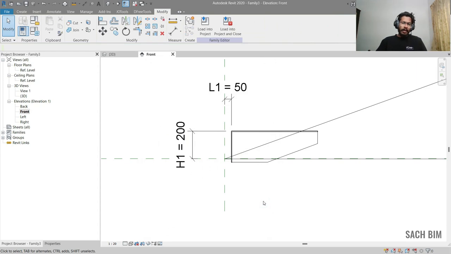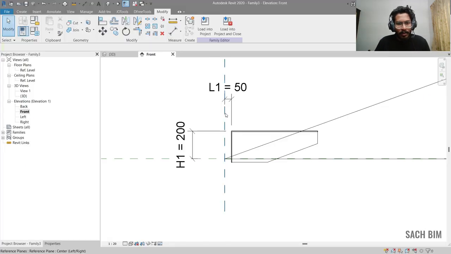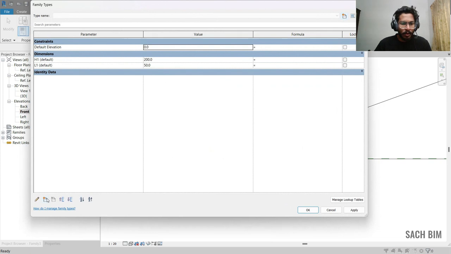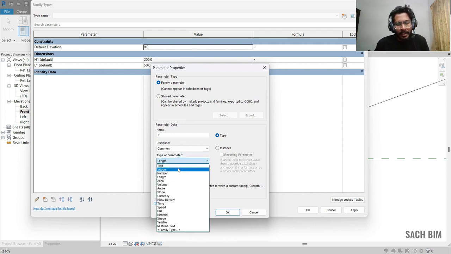So we have labeled the dimensions, and the next thing is providing the equation as per the PDF. For H1, we have two more parameters, T and MT, that we need to create. Go to Revit once again, click on family types, click on new parameter, and enter capital T. The type of the parameter is integer. Why?